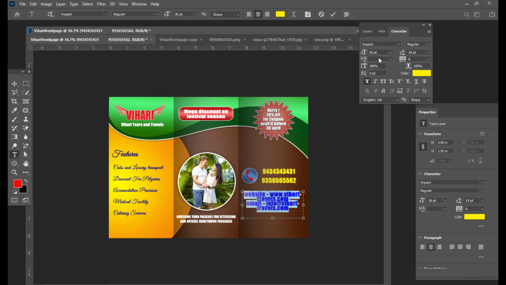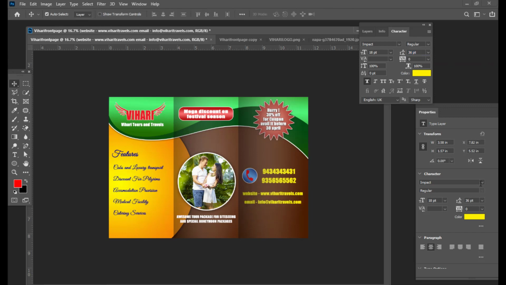We'll also reduce the size, and then we'll also increase the line gap, right. That's it.